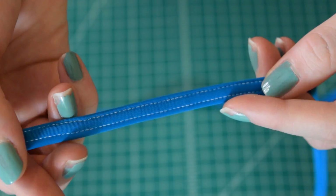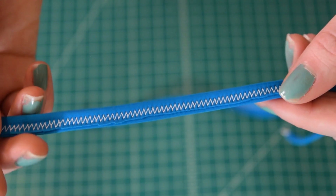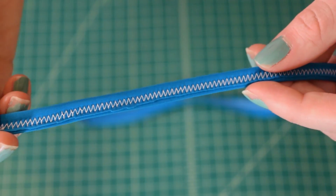So here's what it looks like from the top, and then on the underside you can see where we trimmed that fabric away close to the stitching.